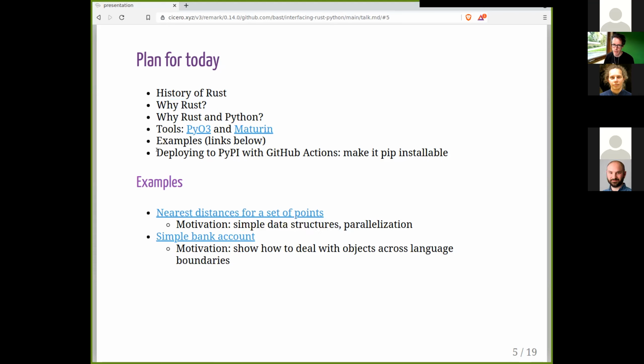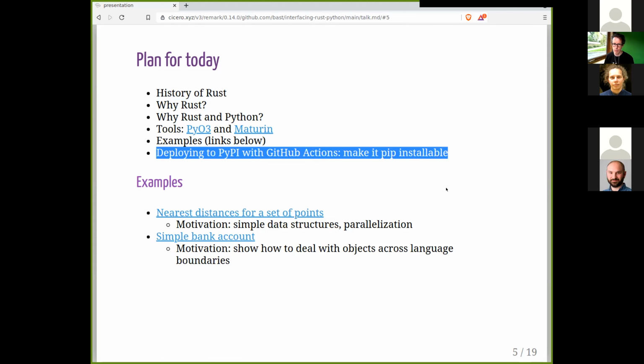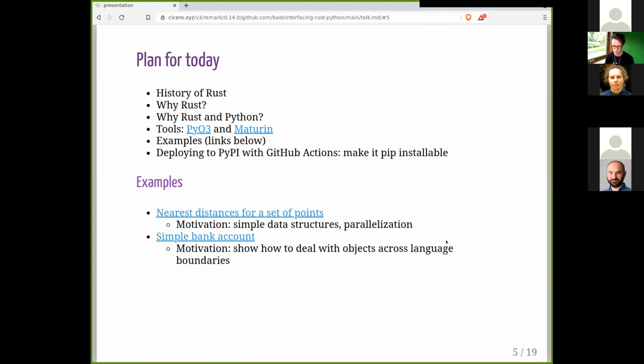And then at the end, I will also hopefully have time to show you how I like to distribute this Rust Python mix on PyPI so that you can pip install it. And we will then try to pip install this example, and it will look like any other Python code. So you will not need to know that this is Rust. You will not need to install anything. And this is something that I really like to use so that I can distribute this code also to those who are really familiar in the Python universe, but not in the Rust tooling.